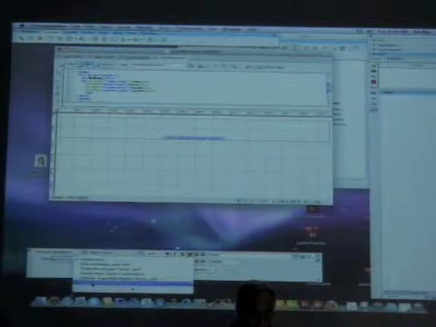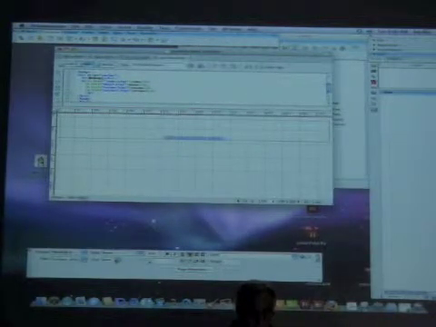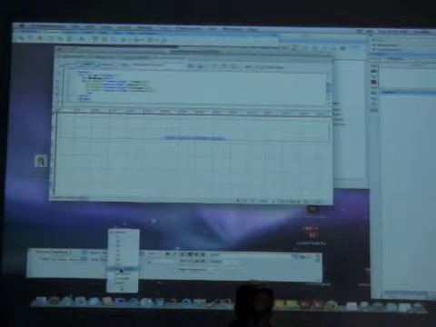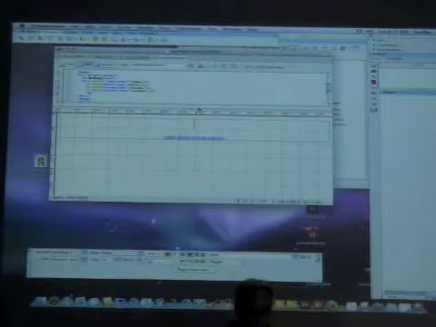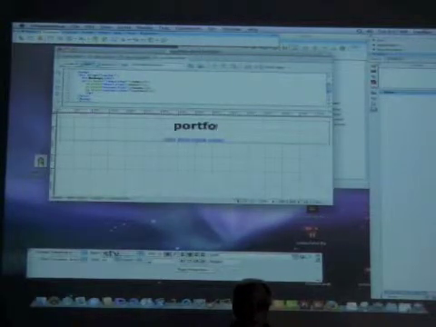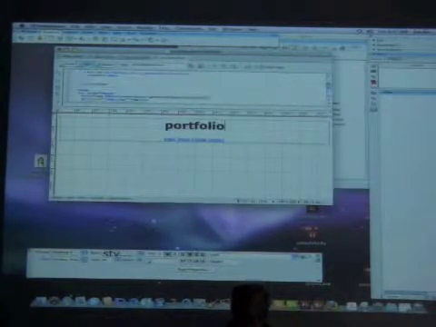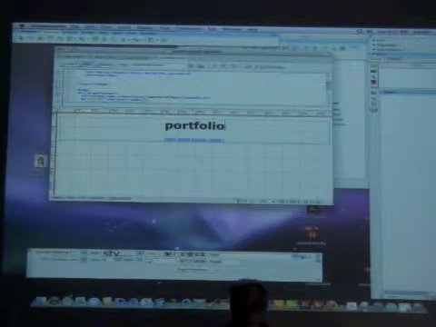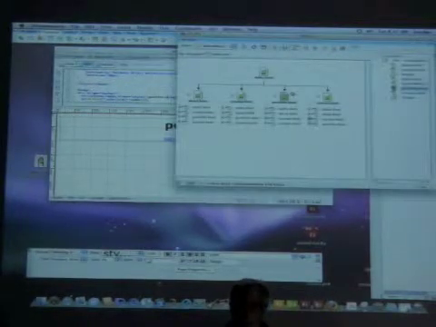Default font, I will use Verdana instead. Size, I will use 36. And make sure it's bold, and I probably should specify black in there, otherwise it's going to use a default. But we're going to change that shortly anyway. So this will be portfolio, and I will save it.